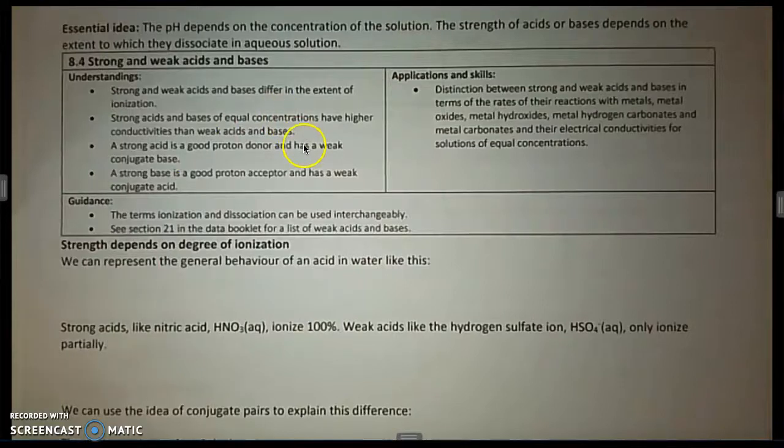And then here are the understandings. You can read these yourself. They're in your textbook, they're in the Chem guide, whatever, but we are going to cover most of this today, and I'm also going to touch a little bit on some of the higher level content. The idea of Ka and Kb is going to come up as well.